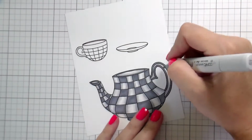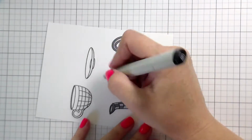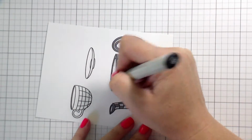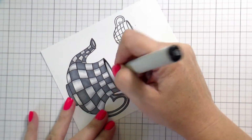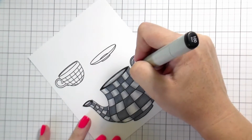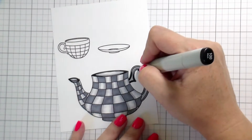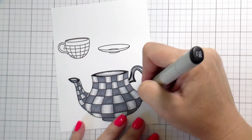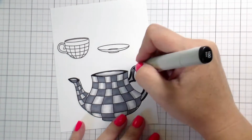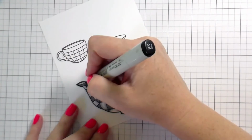So you do want to leave some white in the area, but you're just adding some shadows. For the spout of the teapot, I didn't leave any white because it's pushed behind. So there would be more shadows than there would be on the front of the teapot. For my black, anytime you're coloring something black, you want to put some black in it. It doesn't have to be a ton, especially if you're trying to get shading.